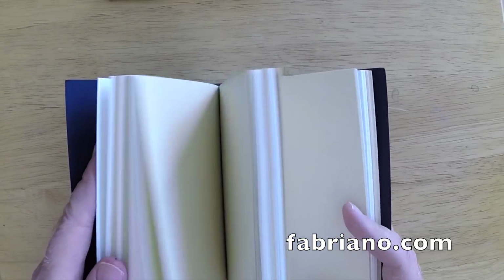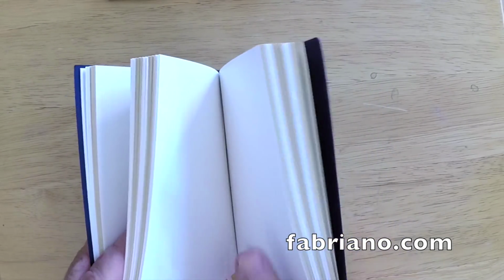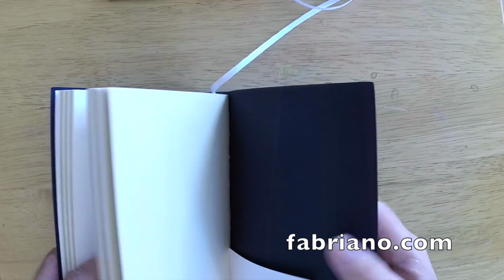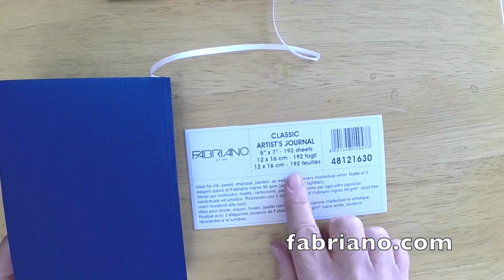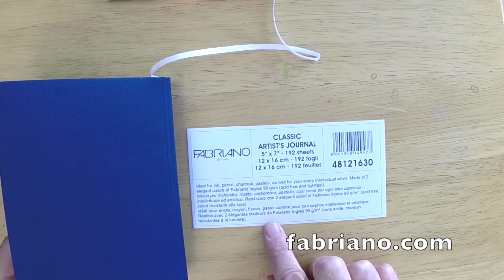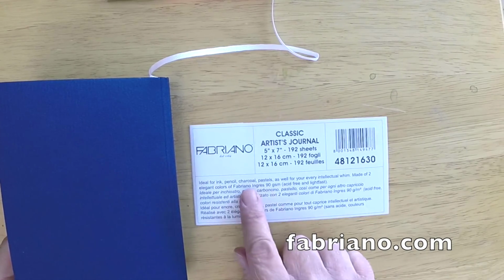the quality is there. So I just like kind of looking through this book, looking at the fresh paper, and thinking of all the things I can put in this little book. So Fabriano, it's a little one. It's a 5x7. It's just awesome, and we'll put it to the test here.